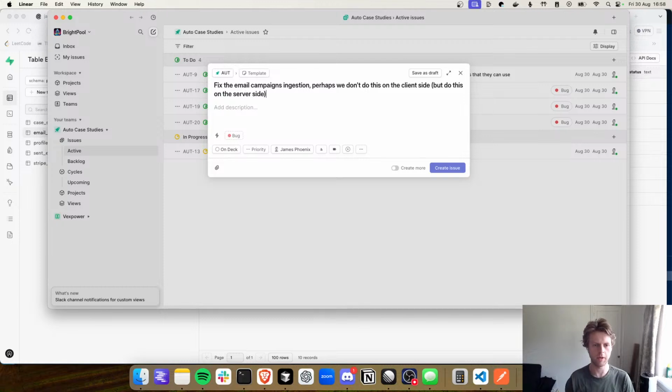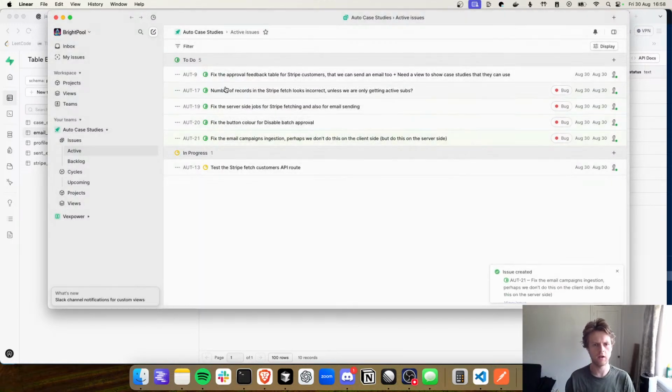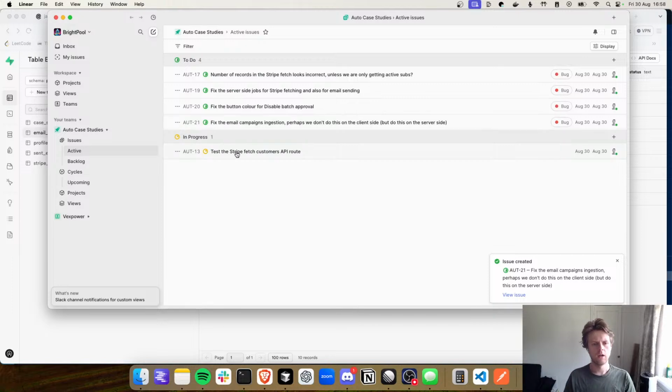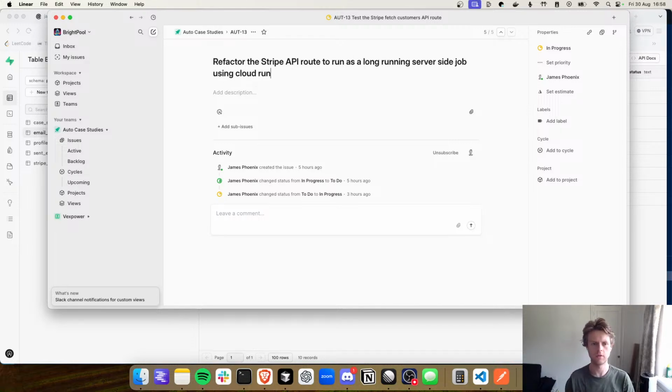I think that's probably the better way of doing it, just removing it there. I'll put that there. And then, yes, we've done this. I think we're going to refactor the Stripe API route to run as a long-running server-side job using Cloud Run jobs.